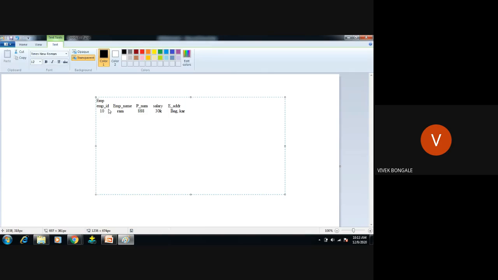The second one is employee ID 20, Sham, then something like 999, then 40K, Hubli, Karnataka.